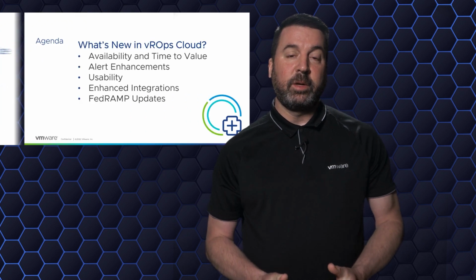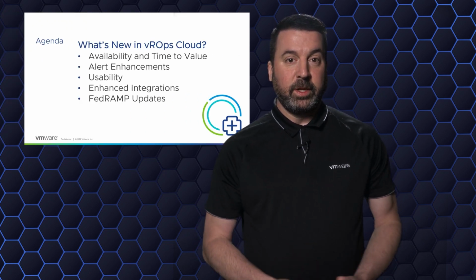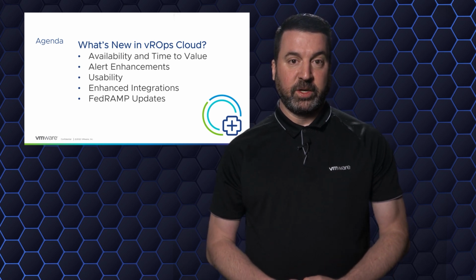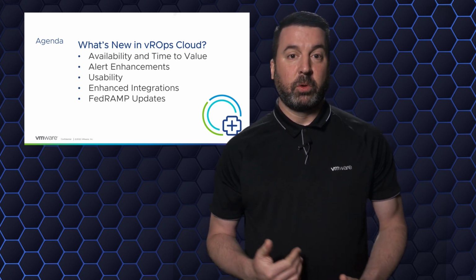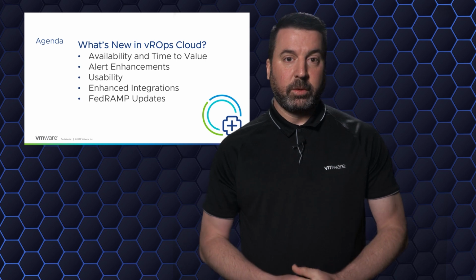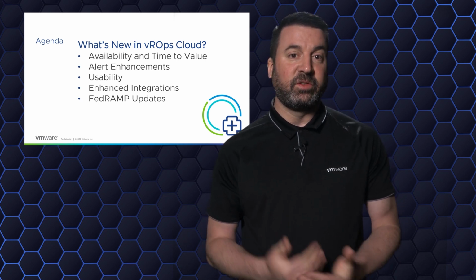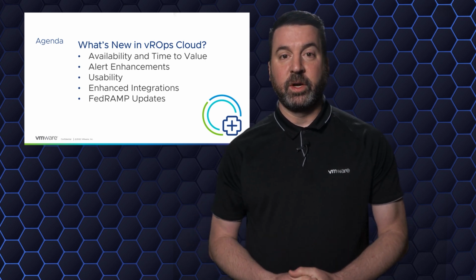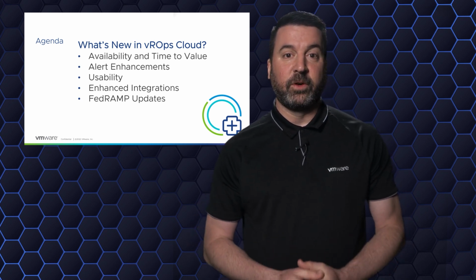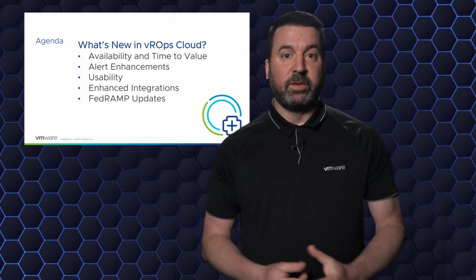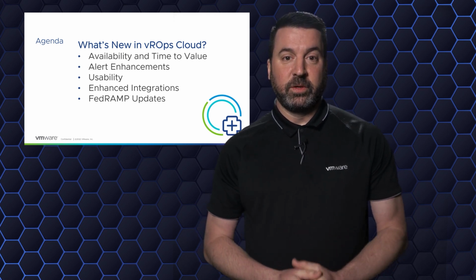Now, today we're going to be talking about some new availability and also ways to get up to speed a lot faster in vRealize Operations Cloud. So we're talking about new in-product guides. If you're not familiar with in-product guides, these are also exclusive to vRealize Operations Cloud, and they'll take you step-by-step through common tasks throughout the product. So things like setting up your first vCenter, creating a dashboard, creating alerts. And so we've got some new in-product guides to introduce today.